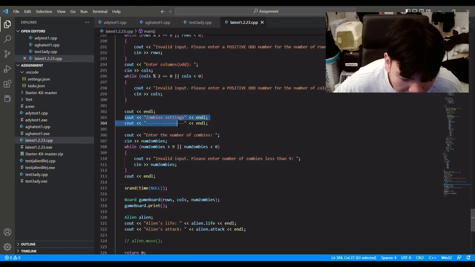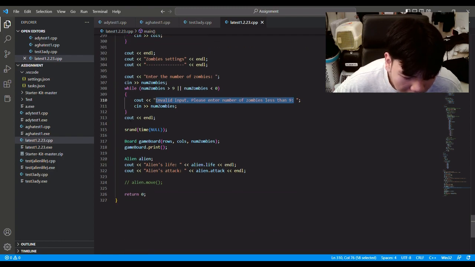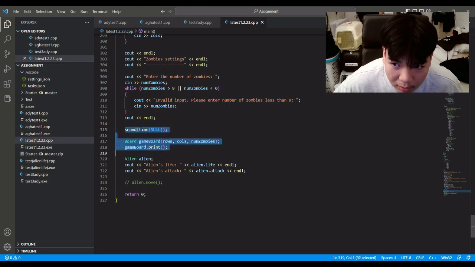And then for the zombie settings, enter the number of zombies, cin number of zombies. If the number of zombies is more than 9 or if the number of zombies is less than 0, then invalid input, please enter number of zombies less than 9. And cout endl, as runtime null, this will print out a random board.